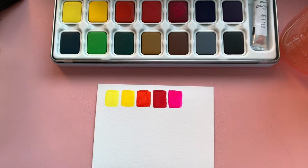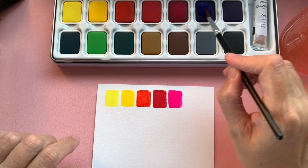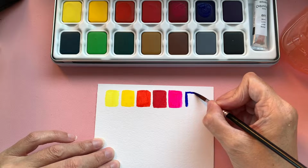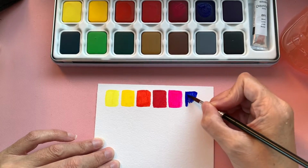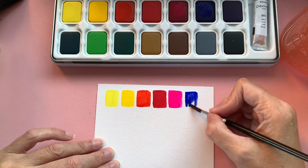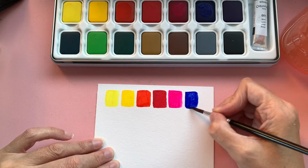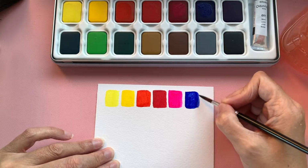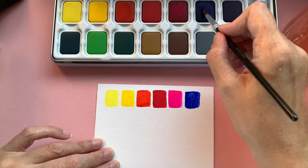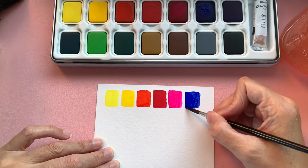But we shall see as we go along. Okay, so let's have a look at this one. Oh, that looks like a kind of an ultramarine blue. This is definitely more transparent, I would say, as ultramarines tend to be. But I would imagine mixed with the white, it will make a great variety of beautiful blues.